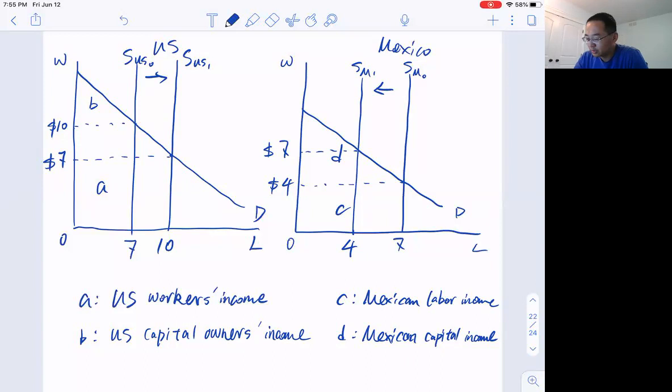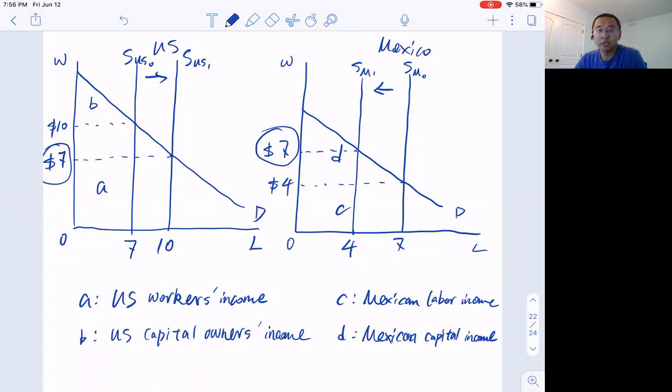So as a result, the changes in these two countries will make sure that the wages in those two countries are equal. And this is also the biggest mistake I see people make when they do a question like here, right? If I ask you to show me the effects of labor movements on two countries, then people generally get the part where labor supply in the US is going to shift to the right and increase, and labor supply in Mexico is going to decrease. But then often they say, well, in the US, wages are going to be driven down to $5. In Mexico, wages are going to be driven up to $8, and then they stop there and show the effect.